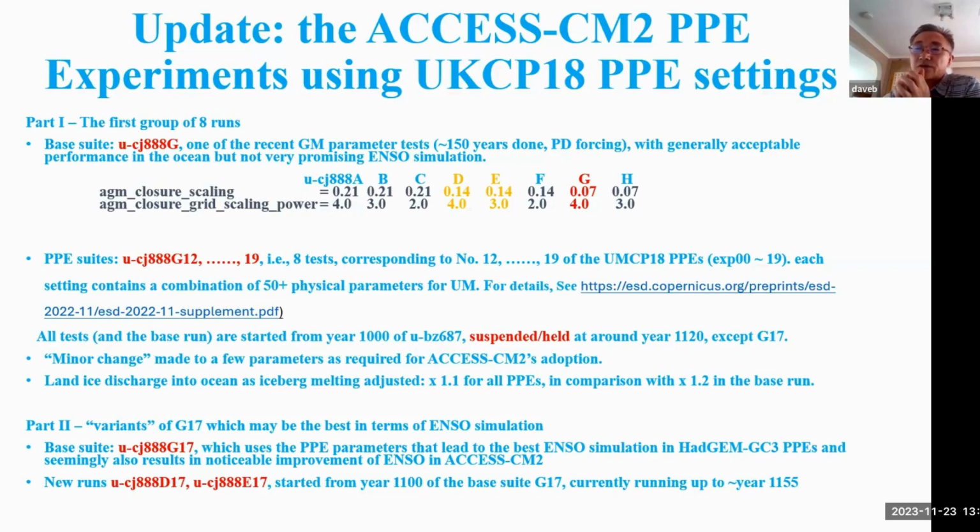The most recent effort we have undertaken is trying to improve the model ENSO. We choose this one, but actually this one is not good ENSO. We would like to see if PPE experiments can give a better ENSO in terms of the life cycle. People complain about the ENSO simulation of the life cycle. We have a kind of quasi-biennial cycle, and people don't like it.